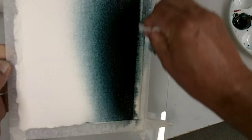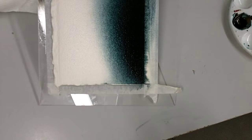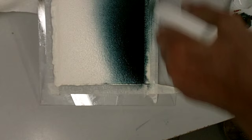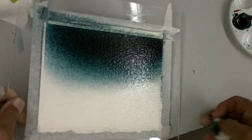And it's just getting a little dry for me. So here goes the squirt bottle. That'll take care of that. Now it'll run. Just watch it run now. Again, catch the runs here. These runs, those are the runs we don't want.